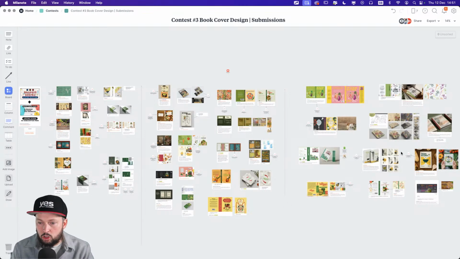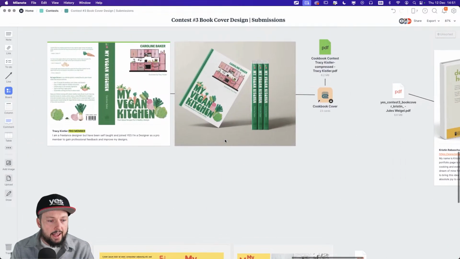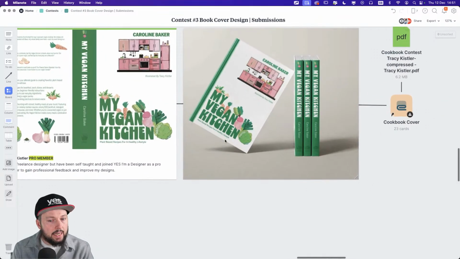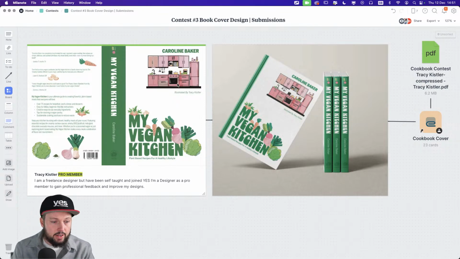Okay, so jumping back to the designs we have here, Tracy, as I started talking about her work, I really like this cover. It's very, I don't know, very retro, the style, probably like 60s maybe, 50s, not sure exactly what. The font itself is also strongly hinting at that retro look, but obviously the kitchen itself as well.